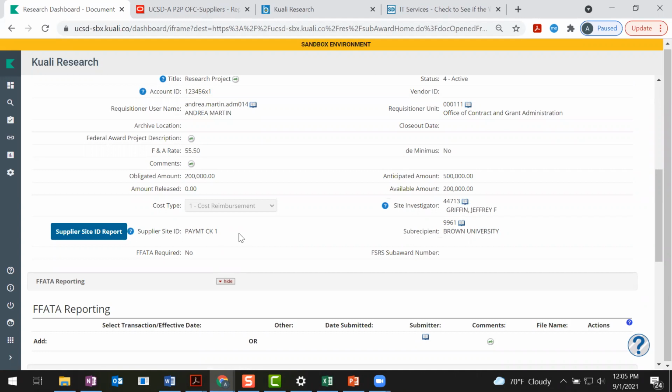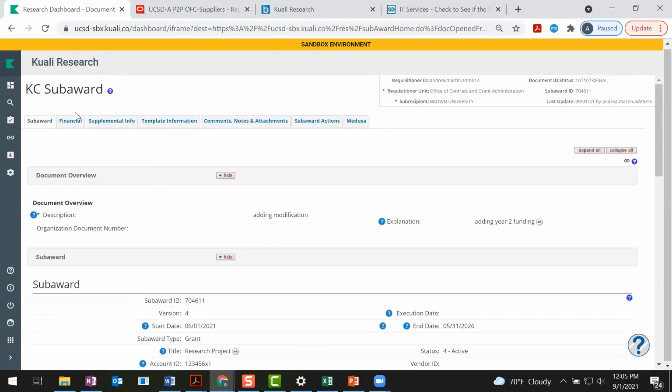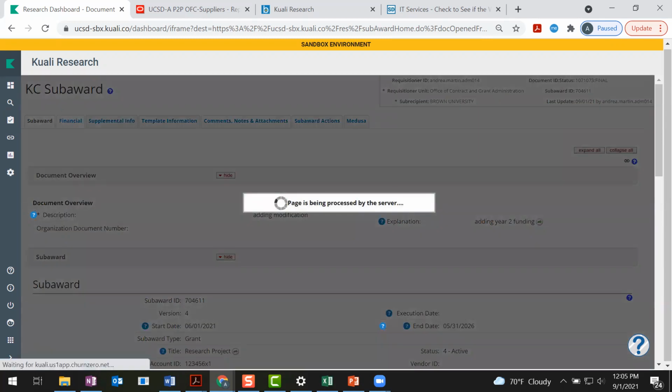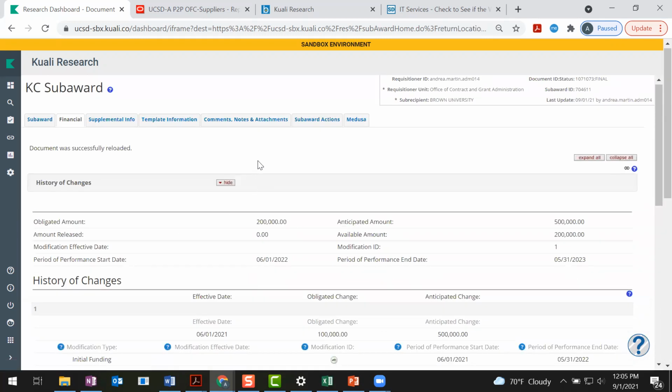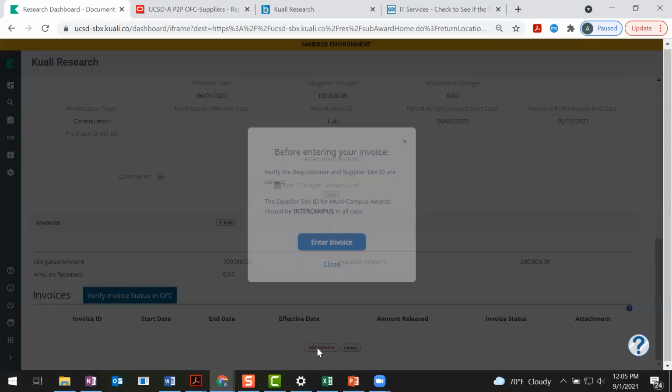Once you've confirmed that those two fields are correct, I'm going to navigate into this financial tab. And then I'm going to scroll all the way to the bottom of the screen, down into the invoices section. And from here, we're just going to click on that Add Invoice button.